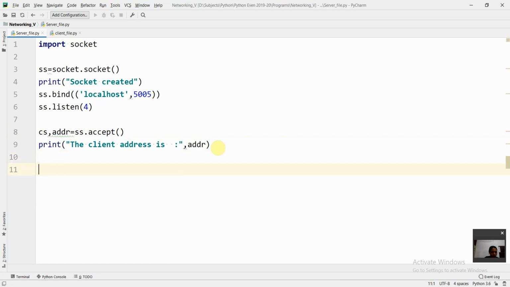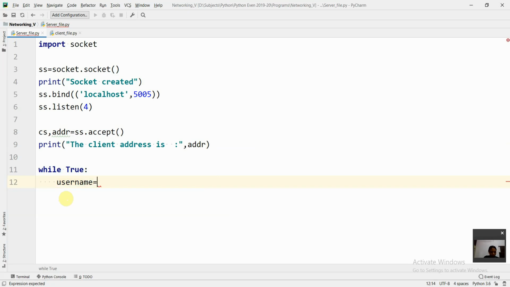So done. Now we are going to get the username and the password from the client. We have to check whether the username and the password received from the client are correct or not. We are going to do it continuously, so to do it continuously we are going to use a while loop without a condition. So it is always going to be true. Now it has to receive the data from the client. So I want the username.